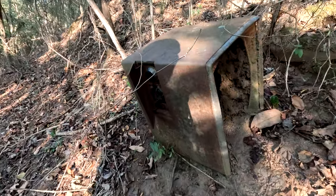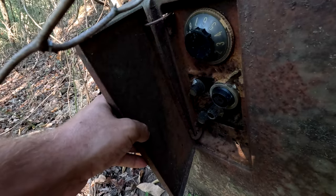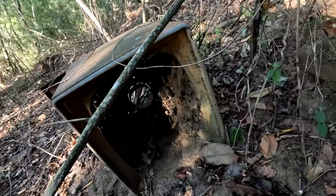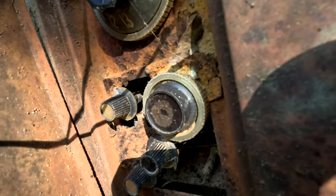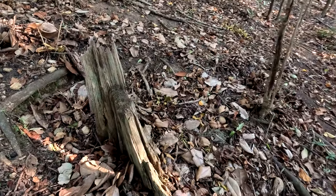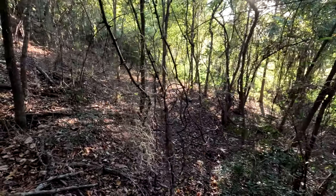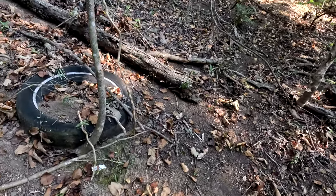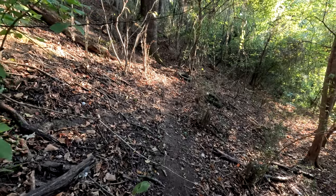But right now we gotta look at this old abandoned TV. Look at that. About when you reckon this TV's from, you gotta tell me down in the comments. Still, not quite as exciting as the abandoned dumped safe. Is anyone keeping count of how many barrels there are? Because we've seen a lot of them. Hello, tree stump. And we got more tires because, you know, that's just how it is. Got tires there. We got tires here. We got tires here.